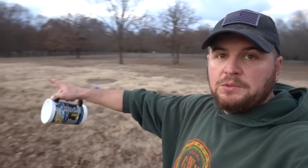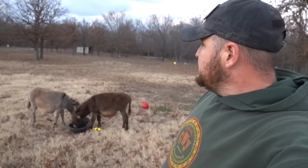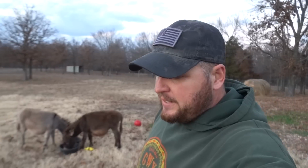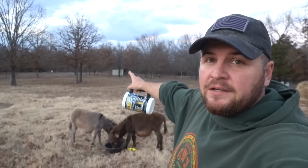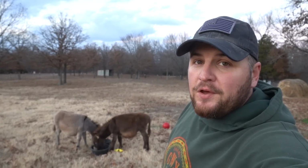So one day I hope to build a bigger donkey lean-to. You guys see the micro lean-to over here. They've been sleeping in it and it serves them well, but we are looking to get some more mini donkeys. So I've got another idea I want to share with you guys real quick. I'll try not to gab too long about this. I know you guys are probably ready for the video to end, but anyways, you guys remember the hog pen I built down there, the hog shelter that has our feed bin in it for the hog feeder?